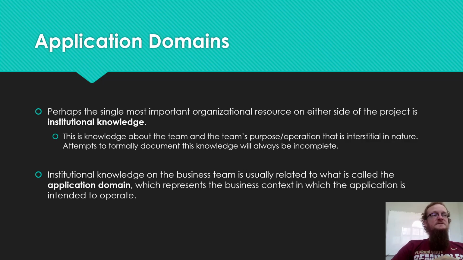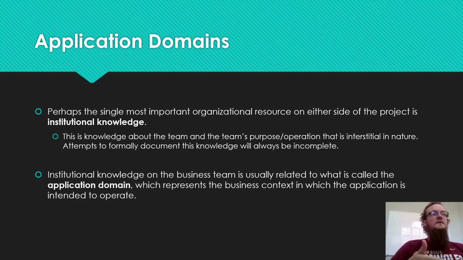And it exists in what's called an application domain, which is the business context in which the application is actually supposed to operate. If you think about banks, the application domain of banks has all sorts of ideas, terminology, and components that you as a software engineer potentially have no idea how they work. There's a whole bunch of stuff you can write down. You can look at a whole bunch of finance books and suss out some of the details. But what you're never going to be able to get is the institutional knowledge for the specific client that you're working with.